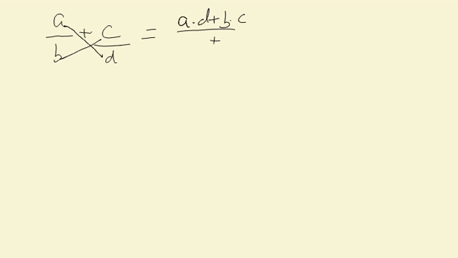That gives me the numerator. And what about the denominator? What do I put on the denominator? So for the denominator, what I do is I simply multiply the b times the d, and I get bd on the bottom. So that's what I have to do if I want to add the rat x to the rat y, and I want to create a rat z. So I have to create the numerator of the rat z in the same way, cross multiply the various components of x and y, and likewise the denominator of z is going to have to be the product of the denominator of the x and y.